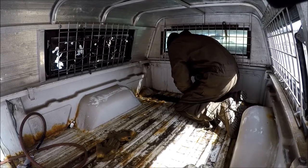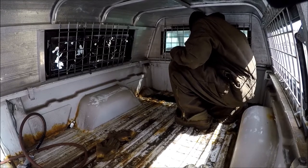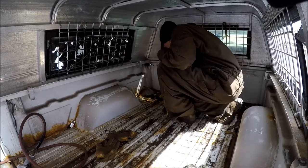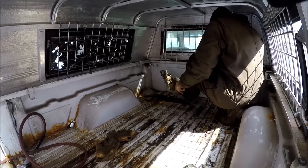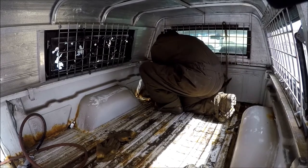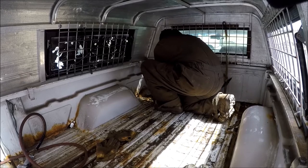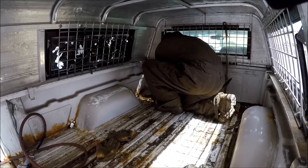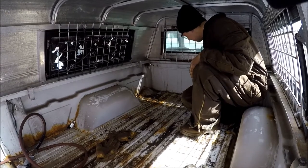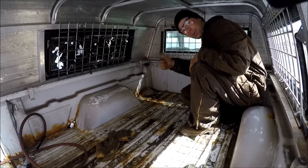Put it right back down here on the fuel sending unit. Bam, there we go! I'm going to close the hole in the floor up — just bend this down here. Kick it down there nice and fit it. Nobody will even know we were in the truck. We'll throw the bed liner back in here in a minute, this thing will be good as new. Let's go under the truck and make the fuel line down there. Thumbs up.